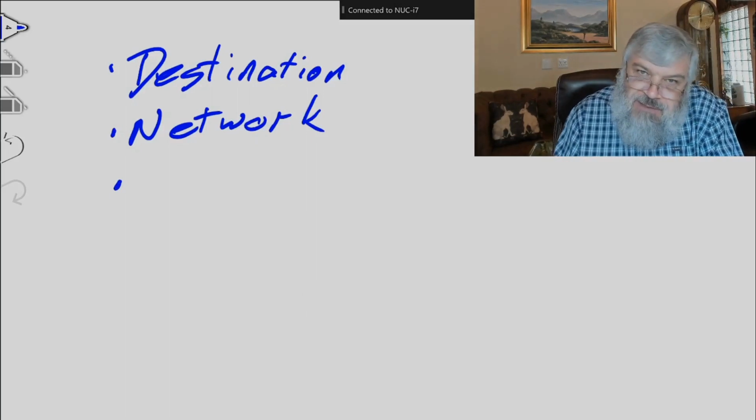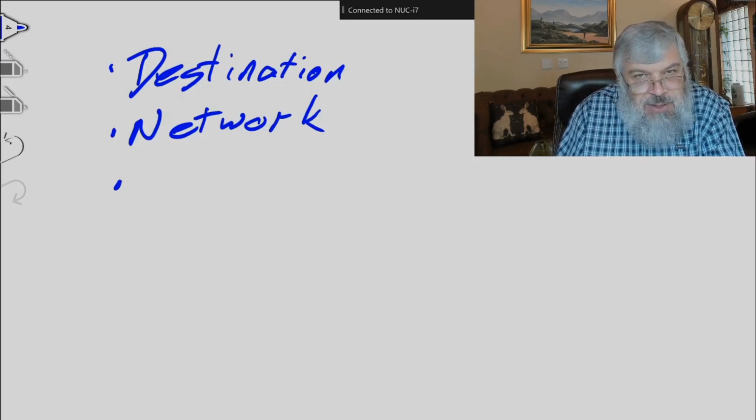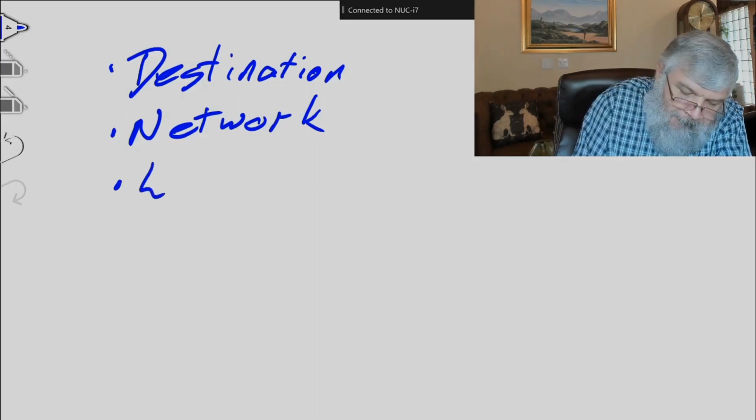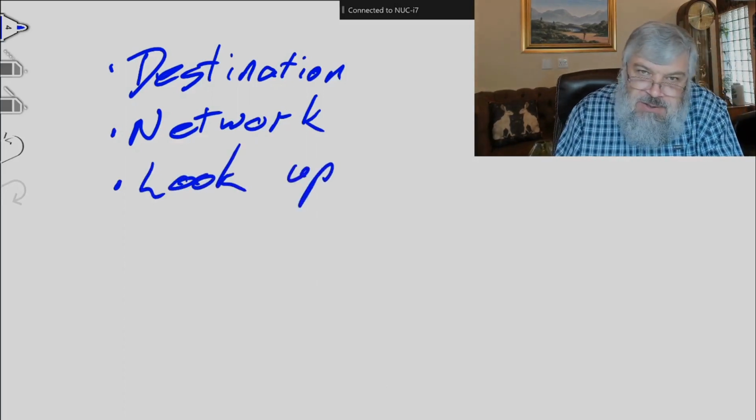Else, if that's not possible, it will consult its routing table. Remember that in our discussion of routers or routing in the previous video, we spoke about routing tables. So it will look it up in the routing table. And the routing table will tell it what the next hop is, and it will then send it off to the next hop, which would be a machine that is directly connected to it.